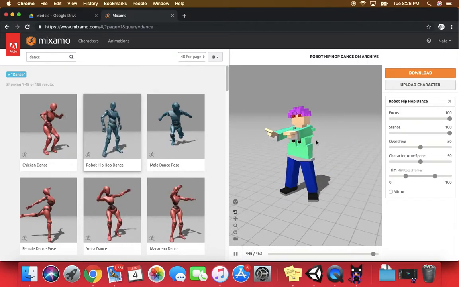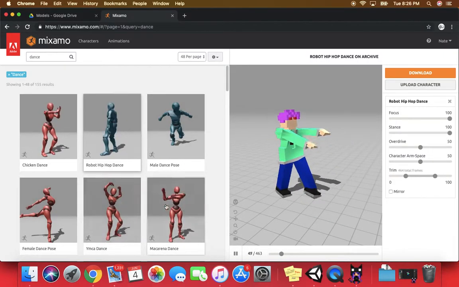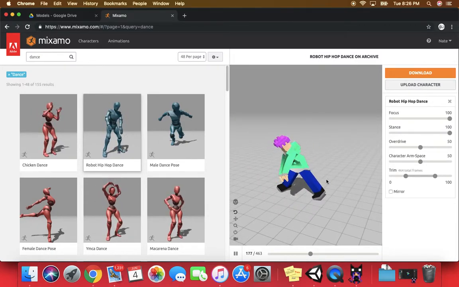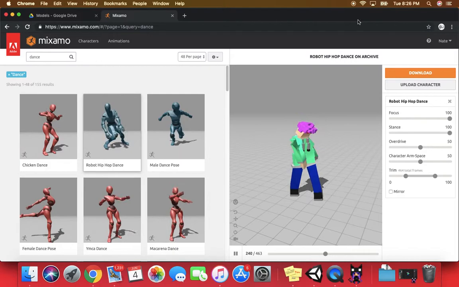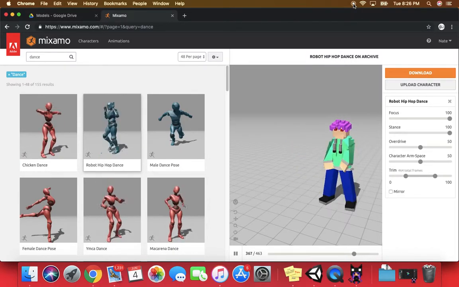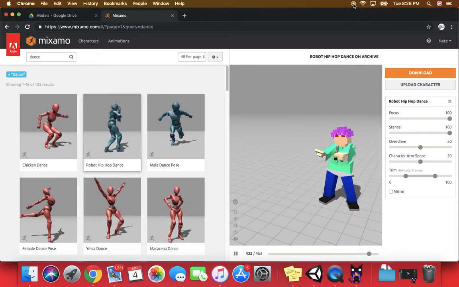The cool thing about this is once we get our animations, we can bring this into Unity, create a controller, and start to walk our character around. Okay, hopefully this has been helpful, and in the next videos, we will bring our character into Unity and start to get them controlled.